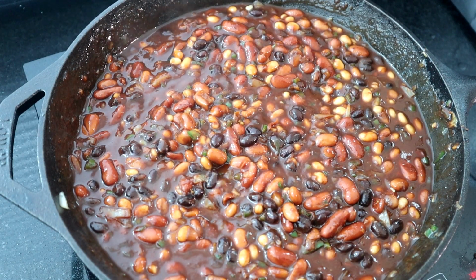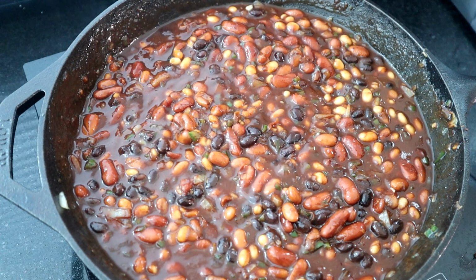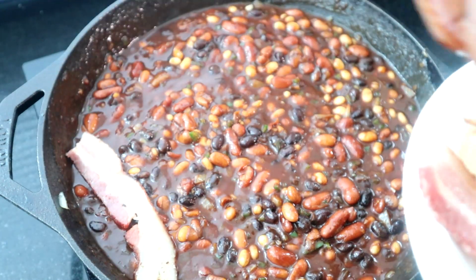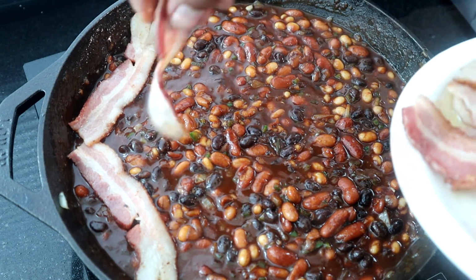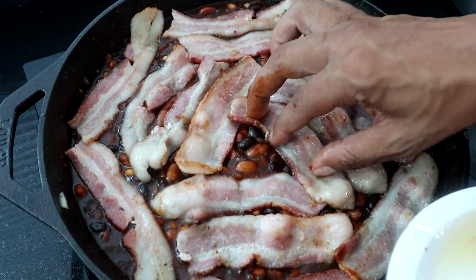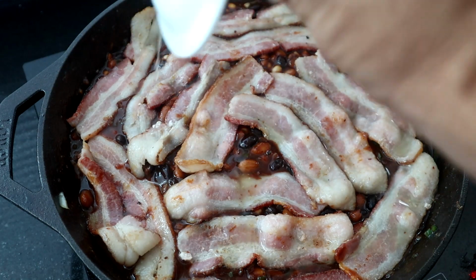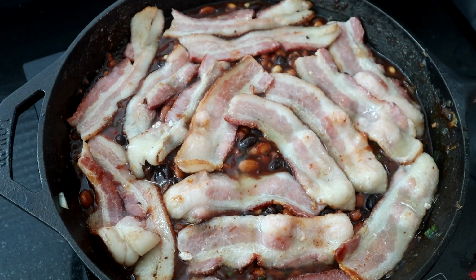All right, so now what we're gonna do is we're going to turn that off and introduce our bacon back into the shot. And we're just gonna place it over the top any way you like. And I'm gonna just go ahead and add the rest of that bacon grease to get some of that extra flavor right there. That's gonna, oh man.